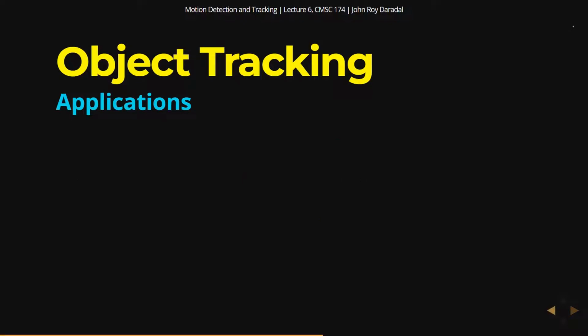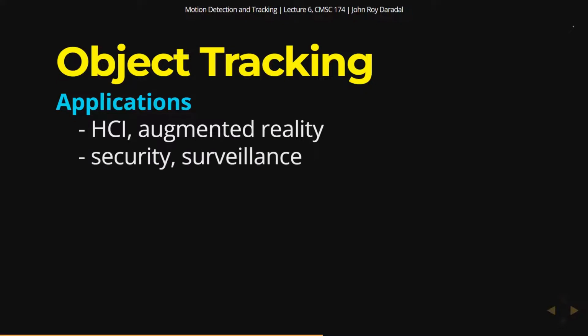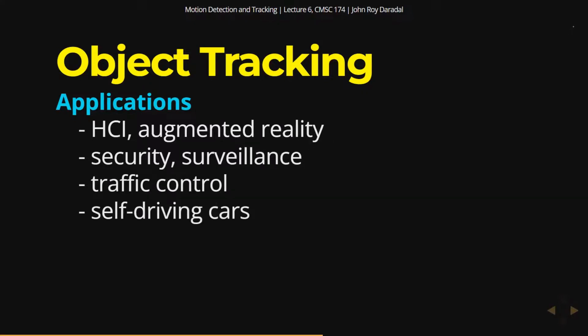So what are the applications of object tracking? You can use this in HCI, human computer interaction. You can use this in augmented reality, right? In security and surveillance, of course, if you're keeping track of crowds and CCTVs. Traffic control in monitoring vehicles.